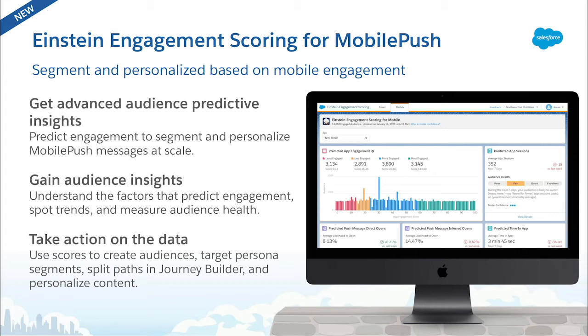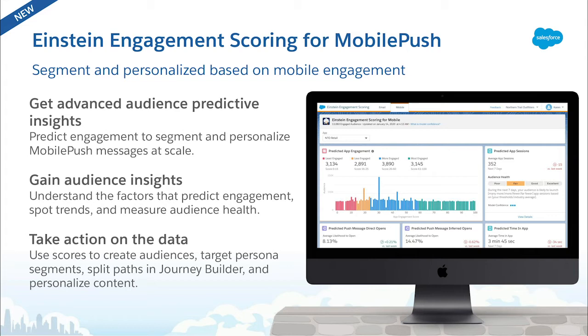In general, Einstein engagement scores use data and machine learning to predict how likely each of your customers is to engage with you. You can then use these predictions when segmenting audiences, refining journeys, personalizing content, and more. As of the October 2020 release, Einstein will now provide engagement scores for mobile engagement with push messages.